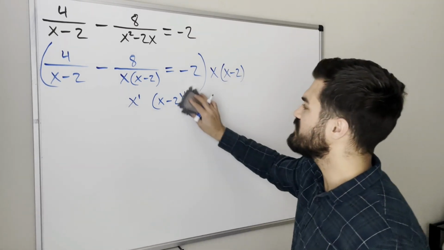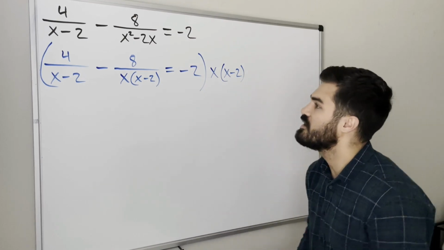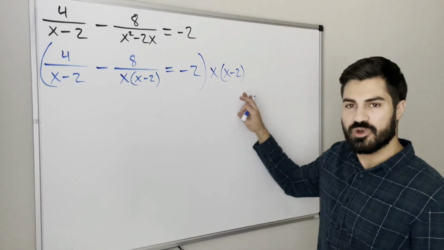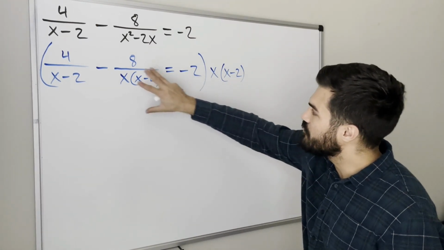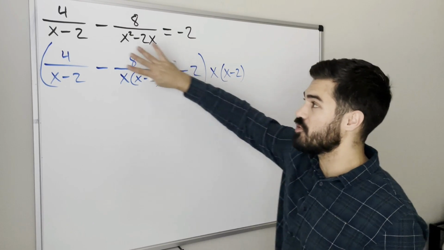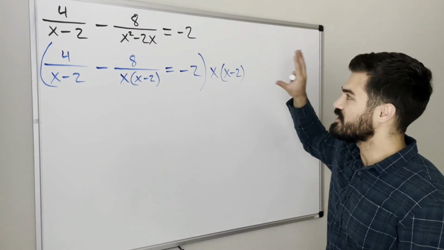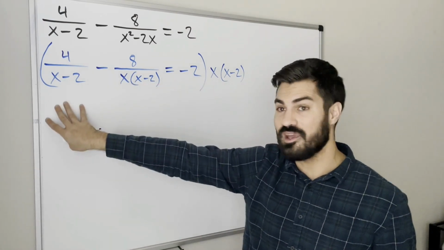So I'm going to erase this. This is just the scratch work I used to find the least common denominator. I put big parentheses here because everything on both sides of the equation is being multiplied by x times x minus 2. And again, I use the fully factored form of the equation as well as the least common denominator here, because I feel that it makes it a lot easier. We can see exactly what's going to cancel, right?